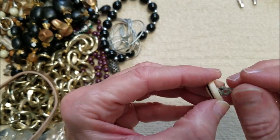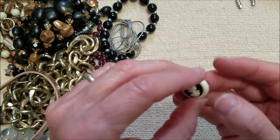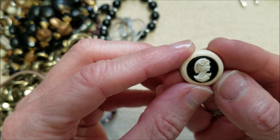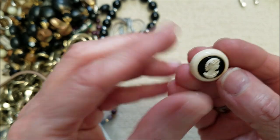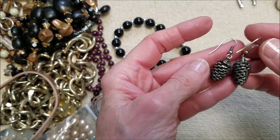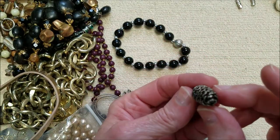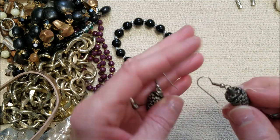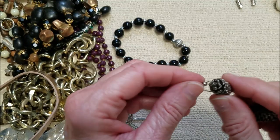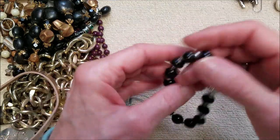This must be old. It feels like plastic. What type of plastic? I don't know. Interesting. Almost looks Roman to me. Look, we have some pine cones. Earrings. These are metal. I think they need a jump ring because this doesn't have a lot of movement. This one more so, but I think a jump ring would help. And I think different ear wires would look better, too. Okay, stretch.